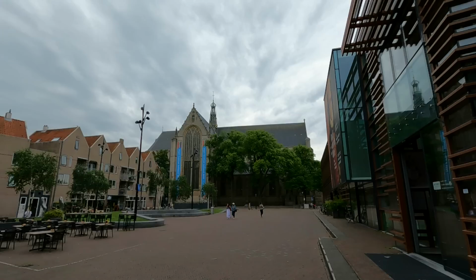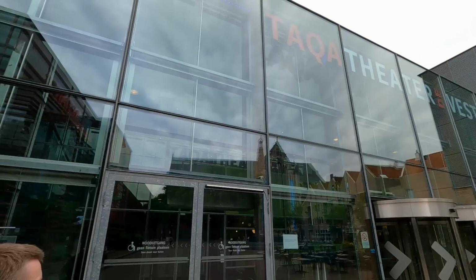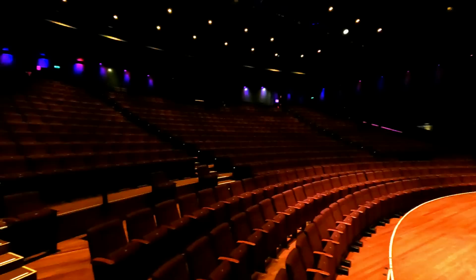Playing in this theatre later on. Looking forward to it. Are you looking forward to it, Jonathan? I'm looking forward to it, yes. Wonderful. See if we can find the way in. Stage over there, right? Yeah, it's a nice theatre. We've got big poles in there.